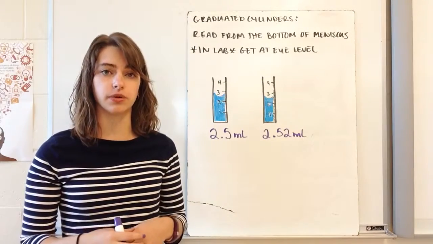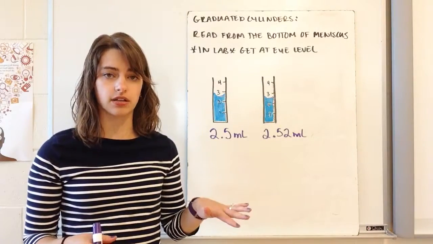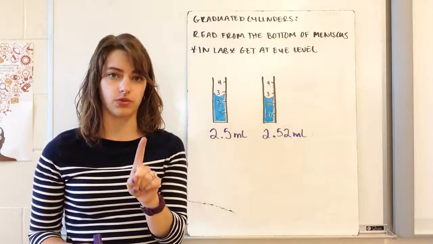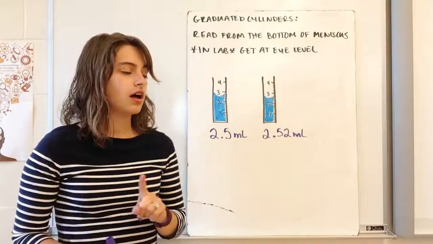The size of the scale is what determines how many decimal places you can have after your numbers. You want to make sure that you put down what you know based on the scale from the measuring tool you're using, plus only one estimated value. You only get one estimation.